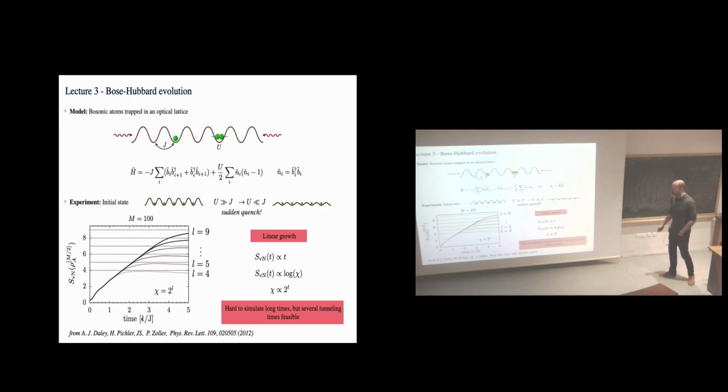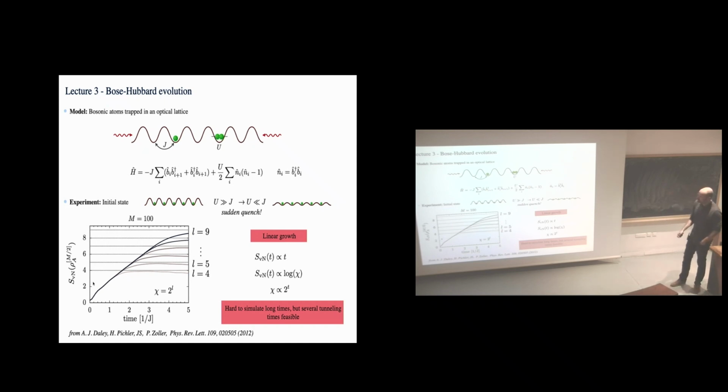Here the time scale again is given in units of the inverse hopping time. And then what you see here is this number L that I introduced. So this is MPS simulations where this maximum cutoff value that I just introduced, I just limited it to 2 to the power of L, right? Because if I limit it to 2 to the power of L, so I go from 4, 16, 32, 64, and so on, then if I have L equals 4, for example, then I limit the von Neumann entropy to the value of 4.